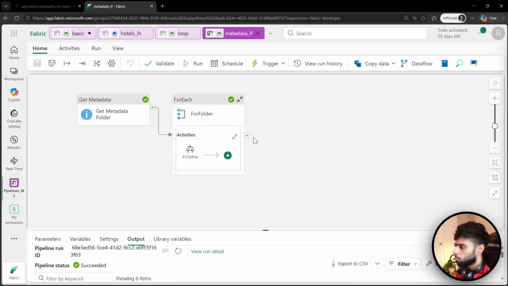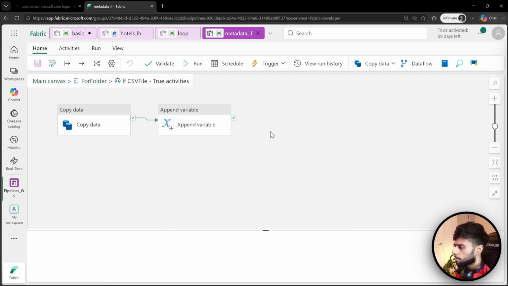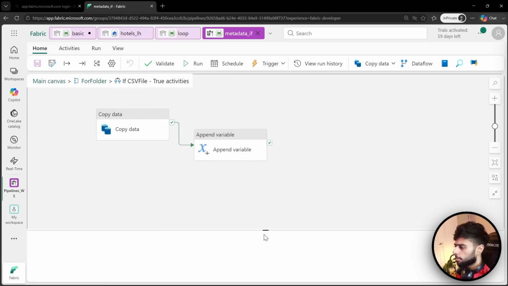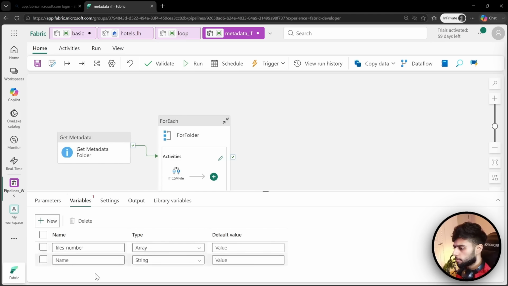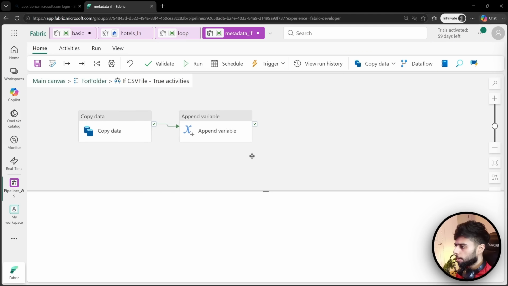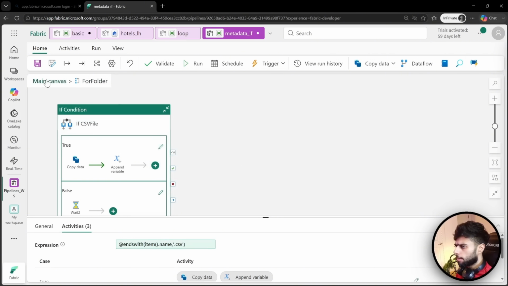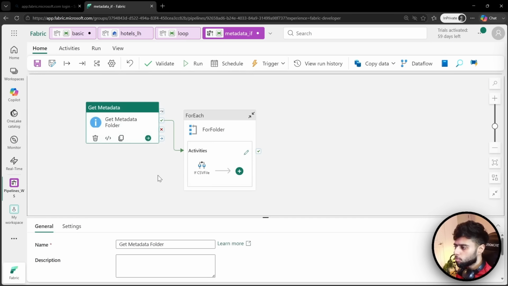So let's say I want to store the value here in the append variable. Let's create a new variable as well called total number. And this will be of string type because I just want to store the exact value just to show you. After running the entire for loop, I will store this value somewhere, because whenever we use the append variable, you will not see the final value. So for that, I am using a new variable just to store the value, because it will disappear after the runtime.